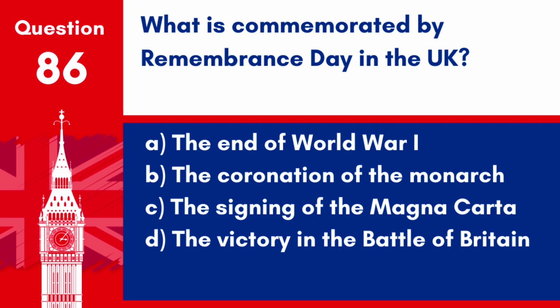Question 86. What is commemorated by Remembrance Day in the UK? A. The end of World War I. B. The coronation of the monarch. C. The signing of the Magna Carta. D. The victory in the Battle of Britain. Answer: A. The end of World War I. Remembrance Day in the UK commemorates the armistice ending World War I and honours the armed forces and civilians who lost their lives in conflict.